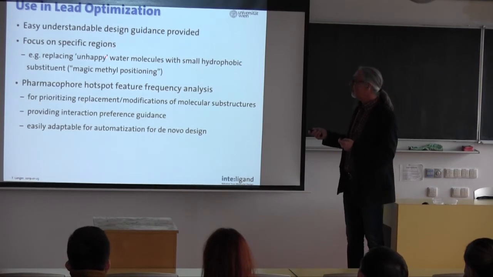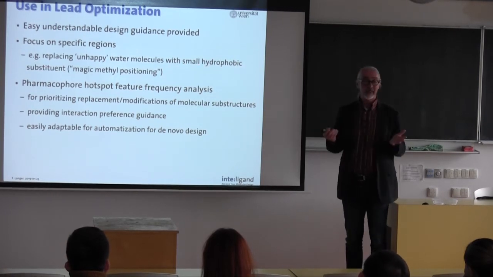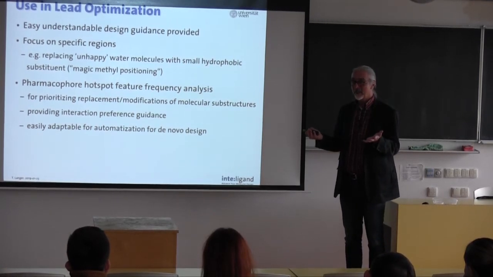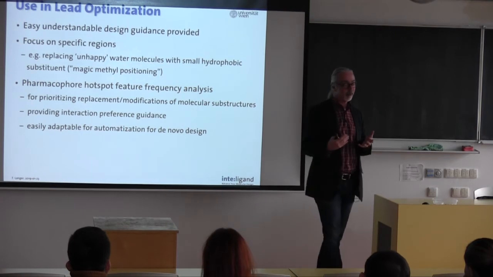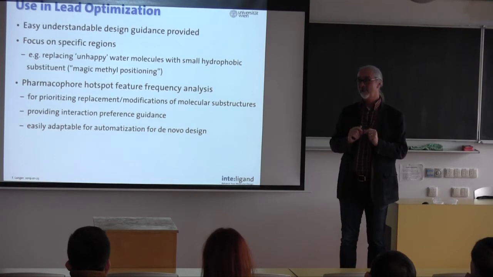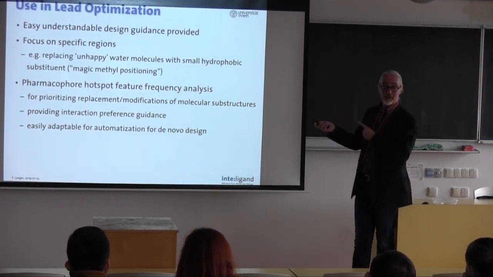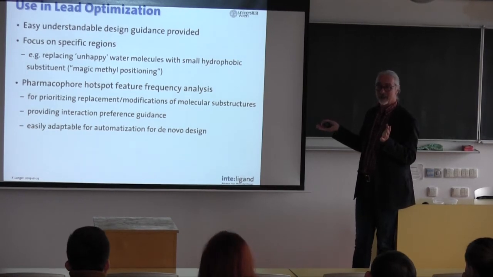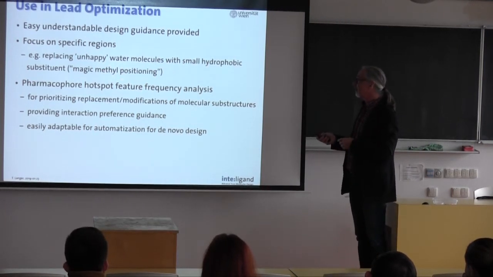And for instance, these entropically disfavored, unhappy water molecules shall be replaced with small hydrophobic substituents. And this is the typical thing for the magic methyl. So when you are in lead structure optimization, at the very end, sometimes you really do a sort of methyl screening. You try every position of your molecule to put a methyl group. And sometimes you are lucky and you find a position where this methyl will just boost the activity of your molecule. But when you do this in a rational way, you can just not do all the other molecules that you would need to try. You just make the right one. And so you get the real idea for where to position this magic methyl.